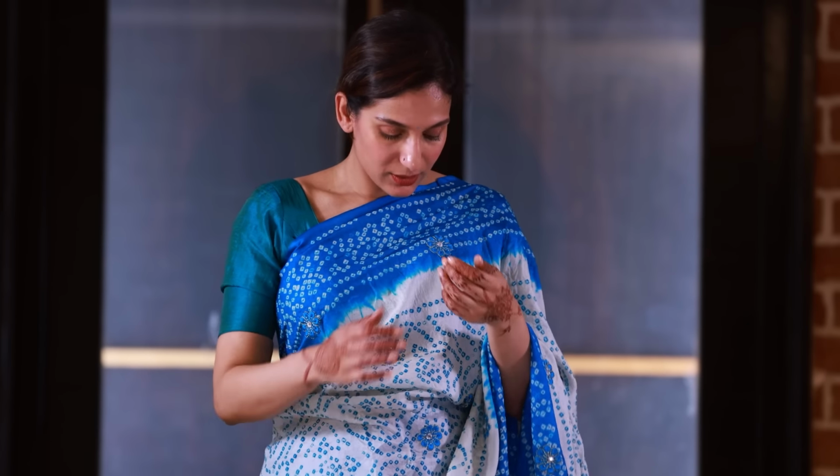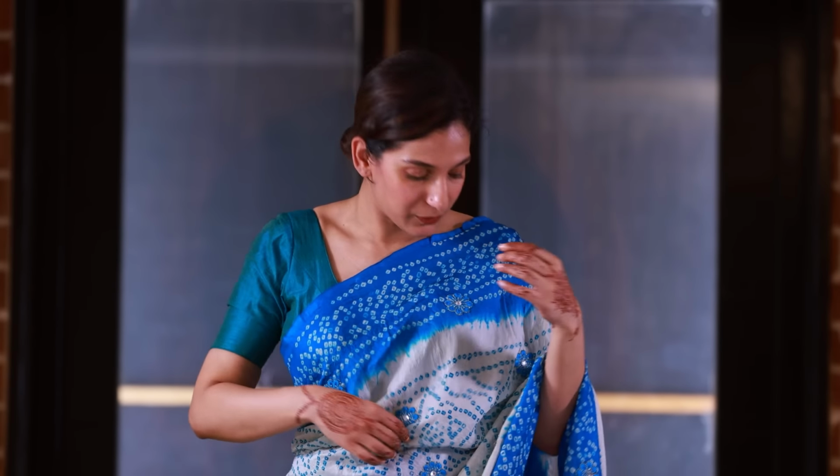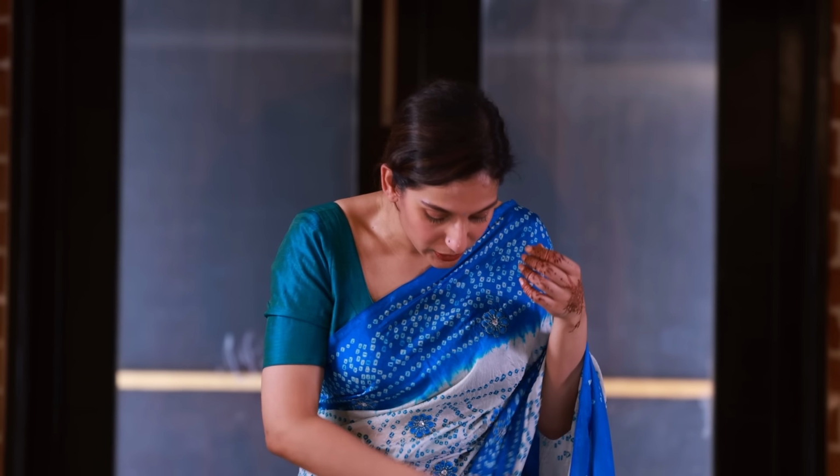Another pro tip while pinning the sari is to put a pin right here in the front or at the very back, because generally when you put the pin at your shoulder point, it tends to ride up the sari, which is not very comfortable. Also, to make it simpler with movement, you can pleat it a little bit and hold it this way. I'm going to move to the accessories to finish the look.